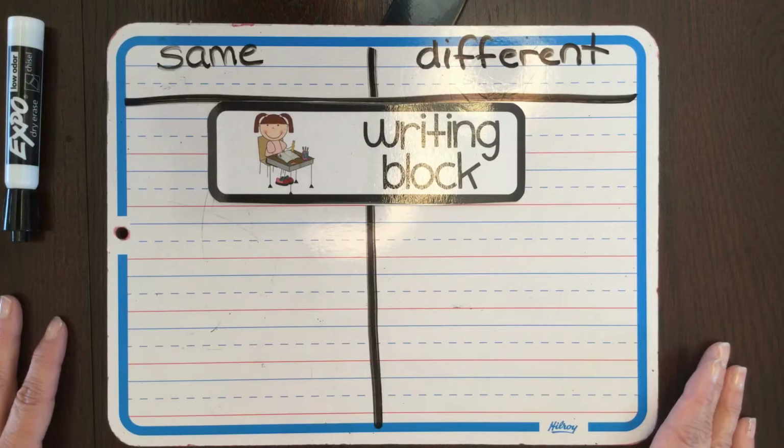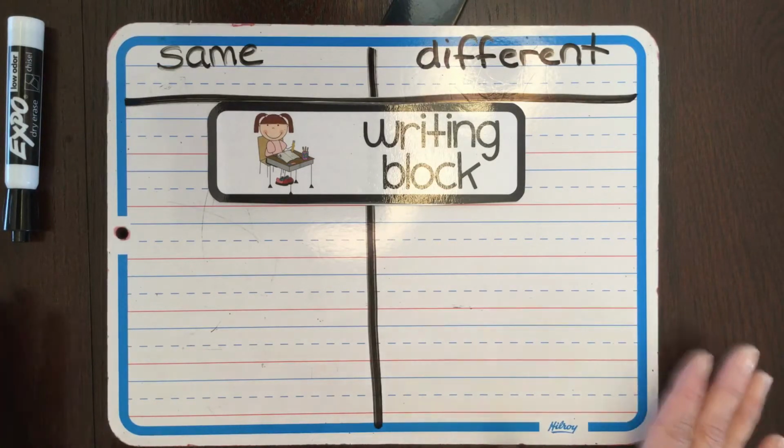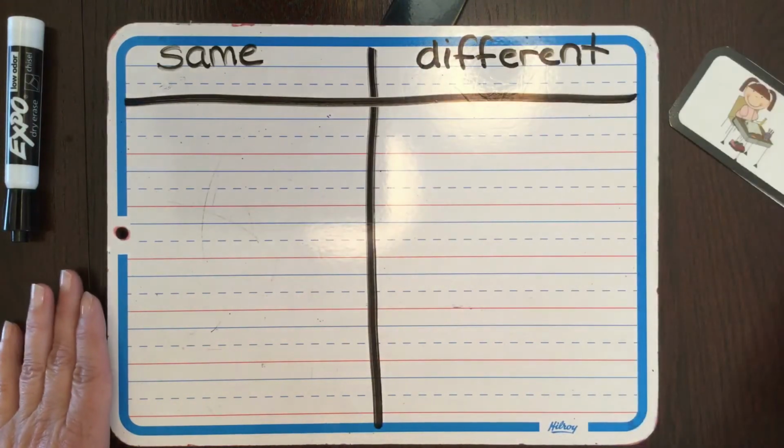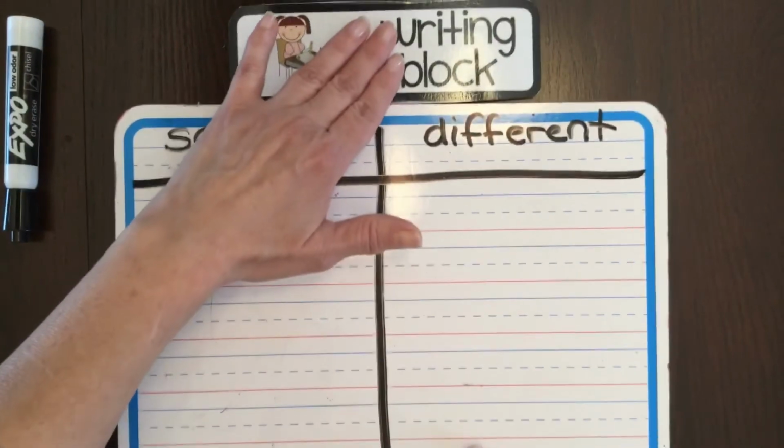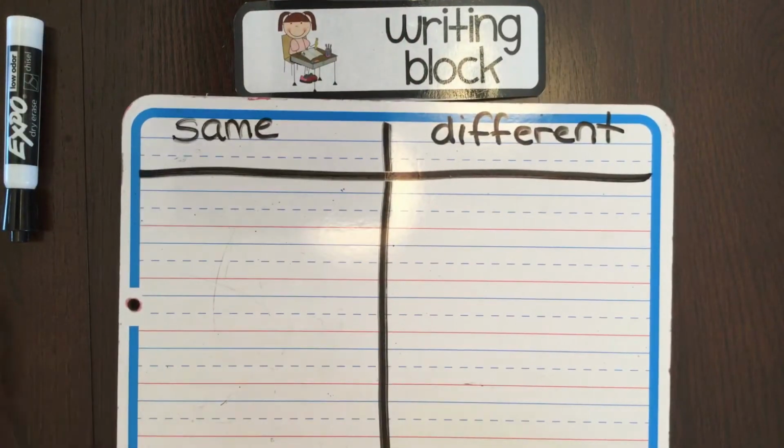I did post a very different version of Little Red Riding Hood called Red in the City for you to listen to. So today for our writer's block, we're just going to be making a nice T-chart like this, and we're going to be talking about what is the same and what is different in these two stories. So the first thing that you're going to think about is character, setting, plot, the problem, and the solution. And you'll see where they're the same or different.